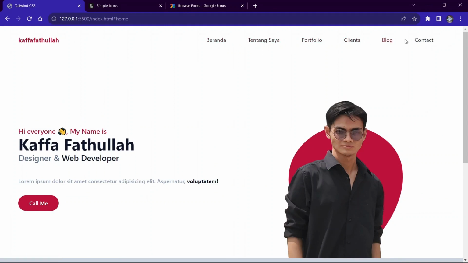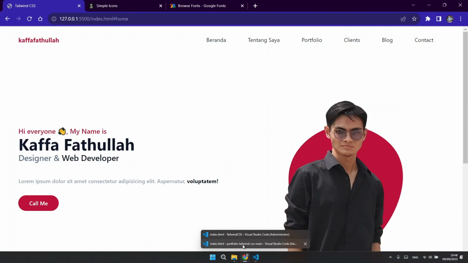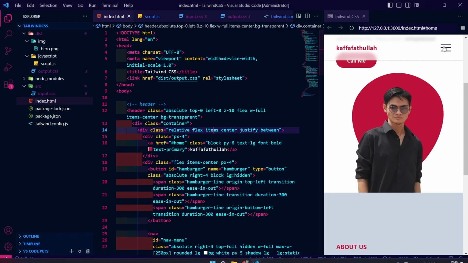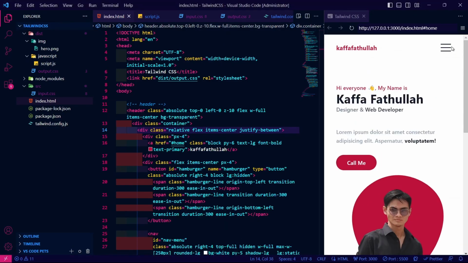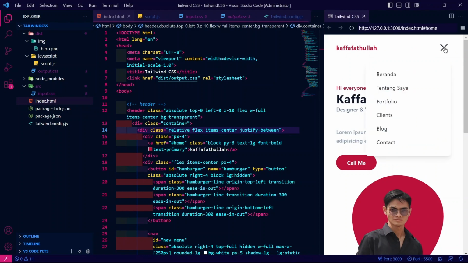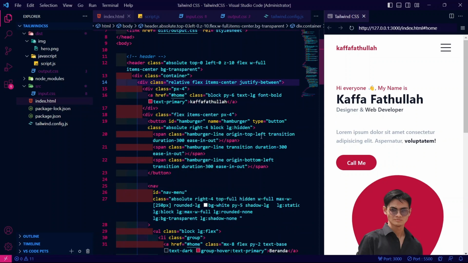You will see the list here, and then in the mobile version you will see this hamburger button, right? So the div will be relative flex items-center and justify-between.